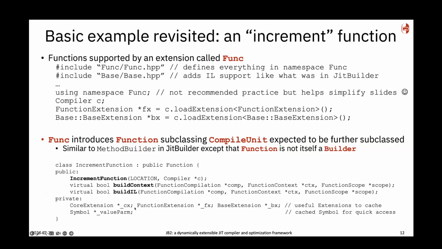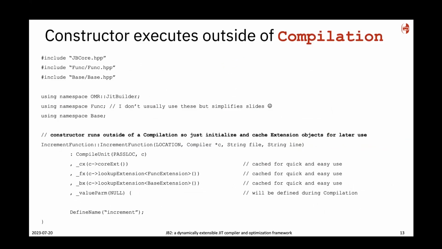Another common thing that you see when you have to do these is, because extension objects are used to produce IL, you kind of want to have these objects readily accessible. So I often produce them as fields on the object. There's a core extension I'll tell you about later, a function extension, and a base extension I just mentioned. These are stored on the object, and the constructor is going to set all of these things up and remember them. And then I also sometimes hold the symbol so that it's easier to remember the information that you did in build context and have it available in build IL very easily without having to look it up.